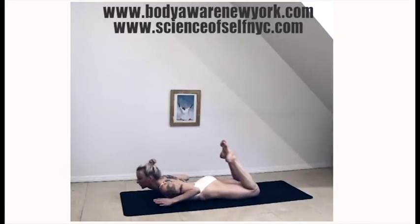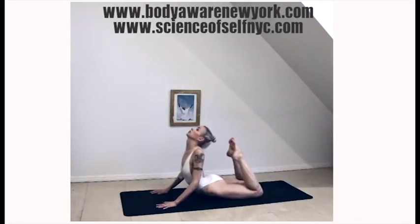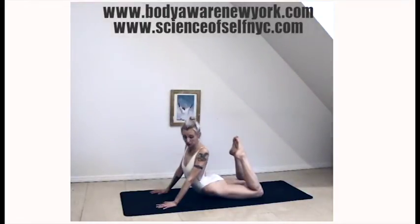Bring your hands forward just like in Cobra. And then lift up, inhale. As you use your arm strength now to push your upper body back, but keep your pubic bone down, pressing down into the floor. Squeeze your butt, arch your back, lifting the heart, pressing the spine behind the heart forward.